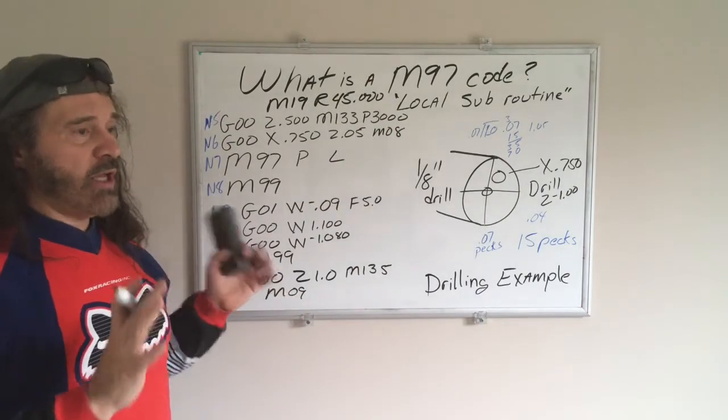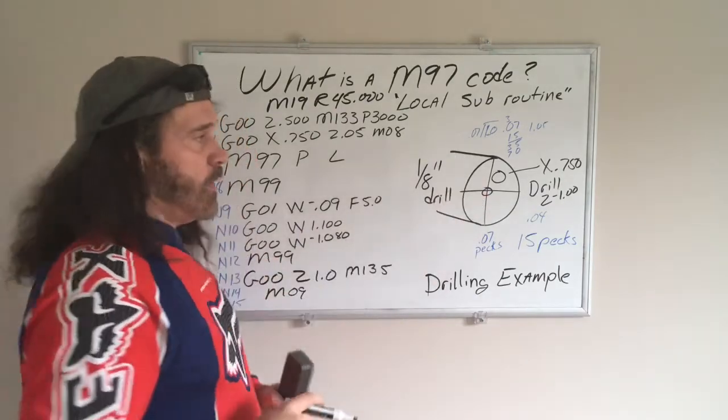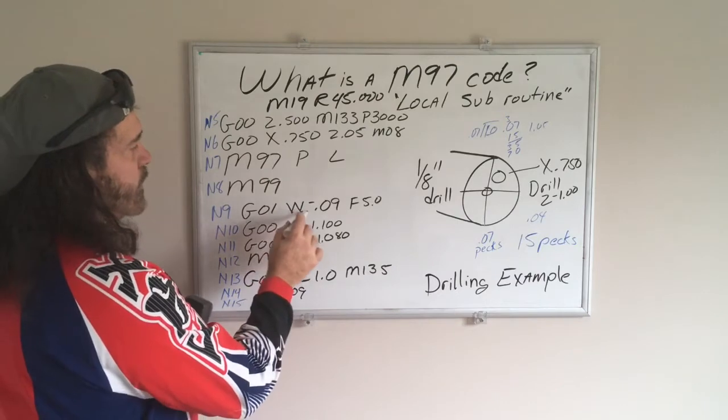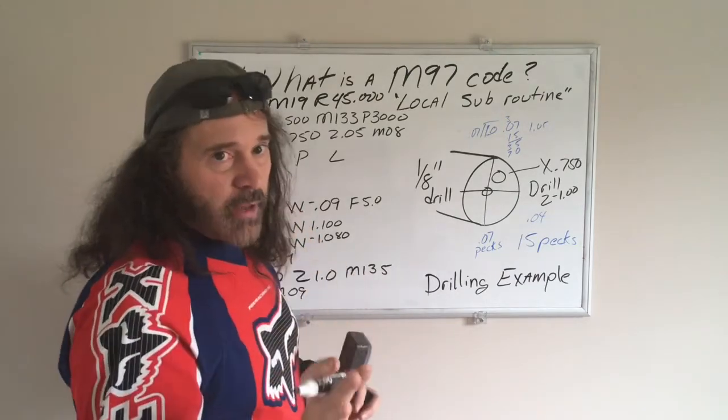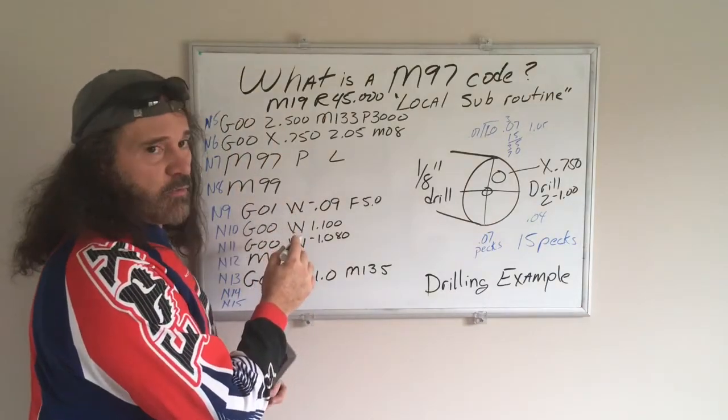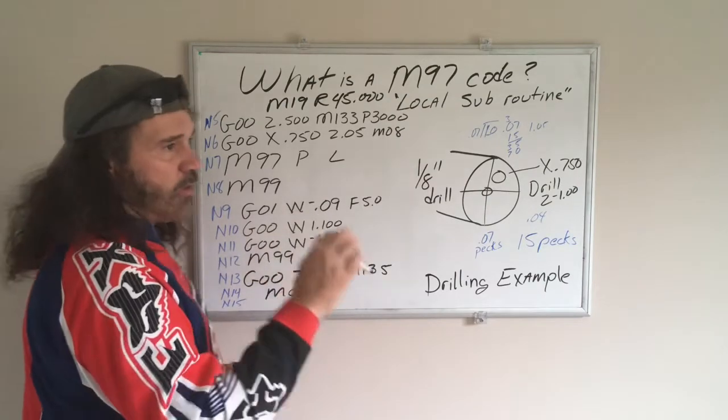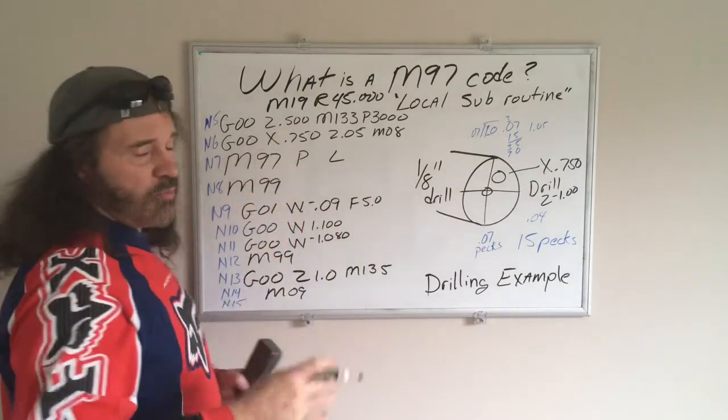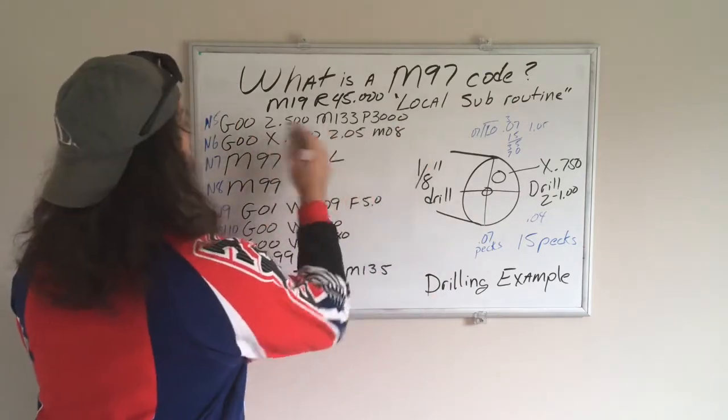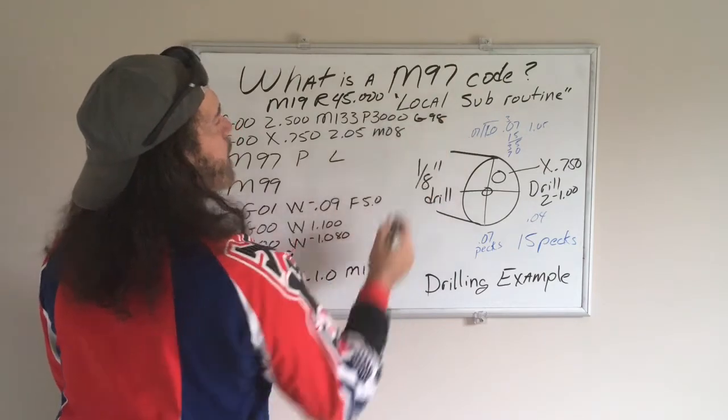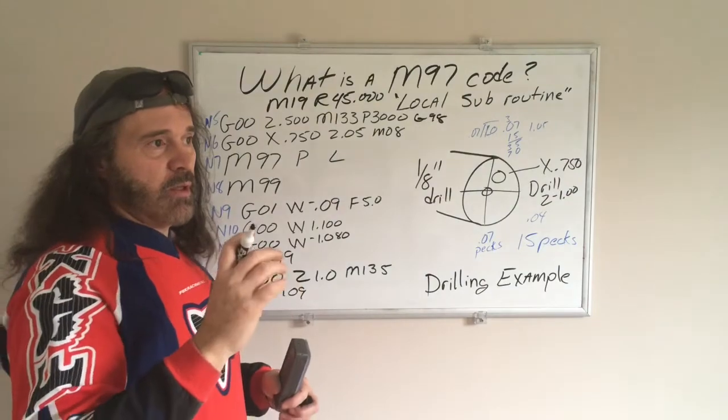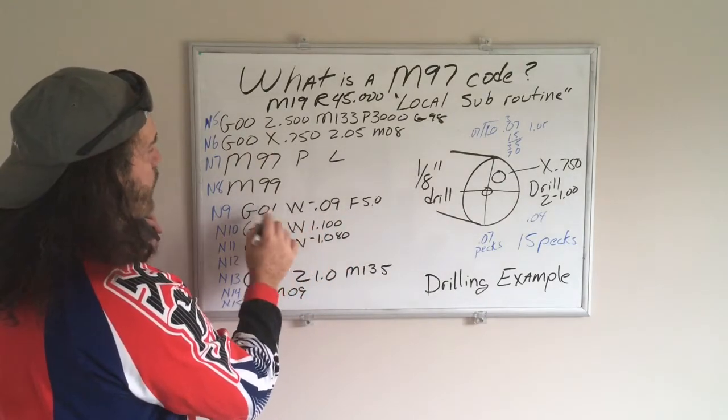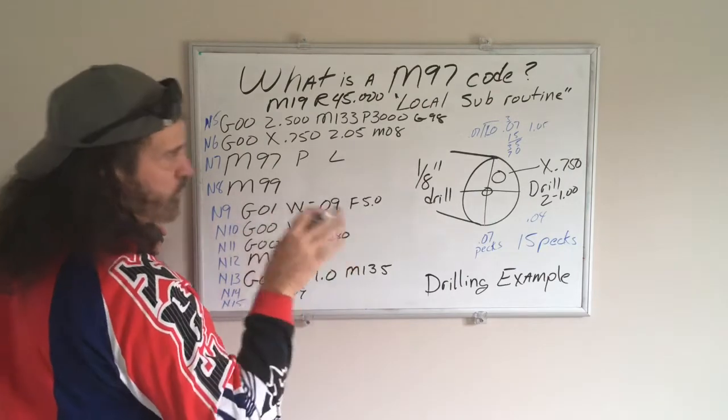Now, this is where you have to play around a little bit on your drilling depth. I know I want at least an inch deep. So I'm going to tell it, this is what you have to do. You have to switch to incremental codes. W codes are for your Z axis. A negative value is drilling into the part. And now you have to make sure you put a G98 because you have to switch over to inches per minute when you're doing this stuff. Because it's treating it like a mill. So now, we're going to want to jump down to this line right here. So we want to start feeding in.